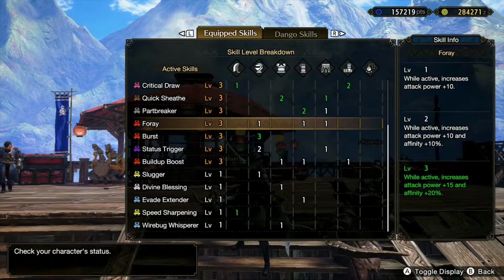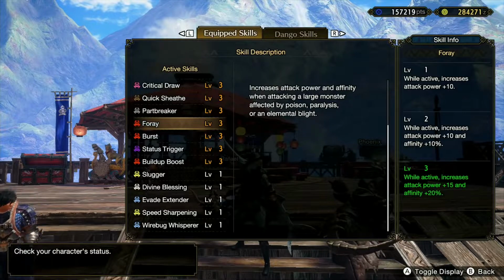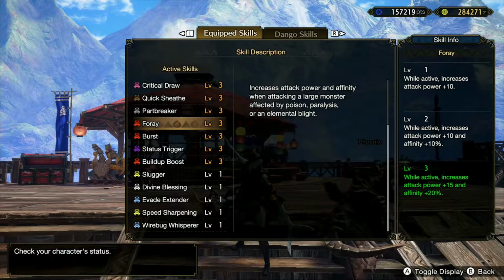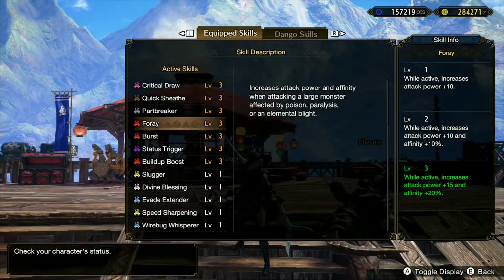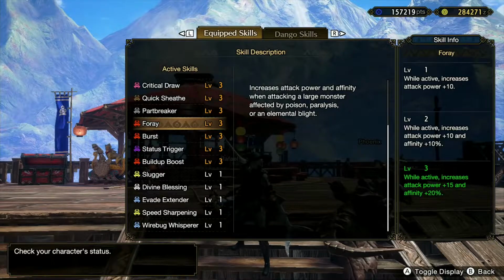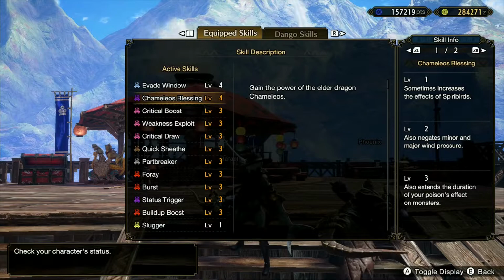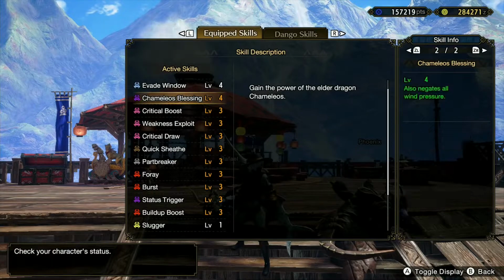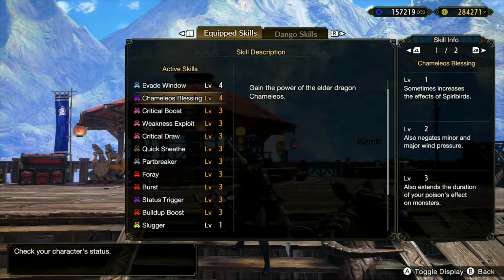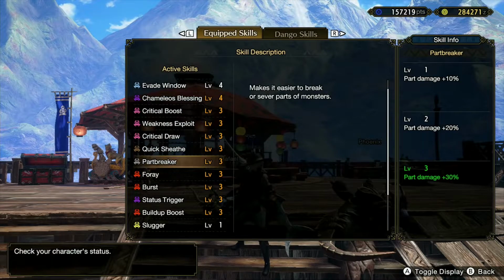So first off, we have Foray. Foray, pretty much whenever we poison, paralyze, or have an elemental blight on a monster, at level 3 we will get 15 plus attack power and then affinity of 20%. We don't really need the affinity, we're already sitting at 100%, but that attack power whenever we poison a monster is really good. This pairs perfectly well with Chameleos' Blessing level 4 because it extends the duration that our poison affects a monster at level 3. So at level 3 we get an extended duration for a poison, which allows us to have that extra 15 plus attack power a little bit longer.